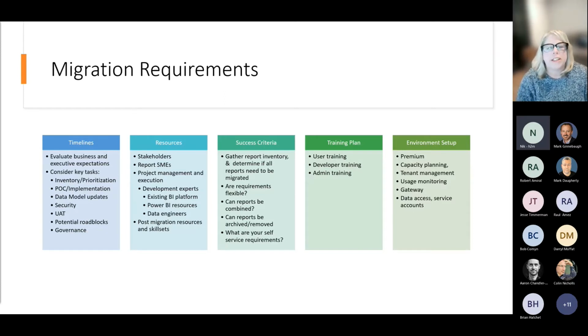In terms of resources, you're going to need time from stakeholders. I know I've been asked before to come and do things where IT comes and says, we need you to do this, it's just IT, you can't talk to the business. It's not my ideal situation. Sure, we get it done, but I really think that trying to migrate forward without the input from your stakeholders, without the input from report subject matter experts, you're bound to face problems that you didn't know about.